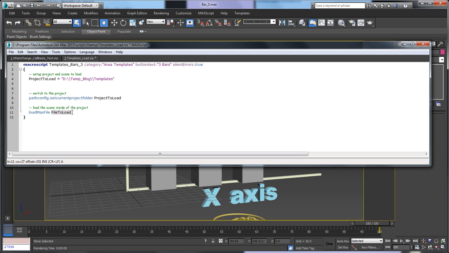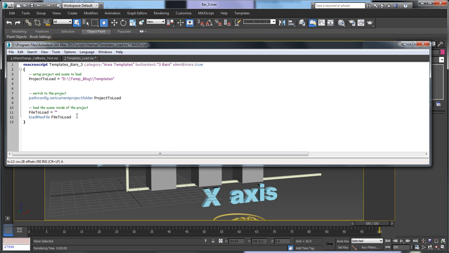So to start with, I'll put it here, and we are going to define that variable before is equal. Right now we're just going to put an empty string, but I'm just going to create that load max file command. When we load the command, I said it at the beginning, when silence error is true, we're not going to pop up the units if their units are different from the current scene to the new scene.